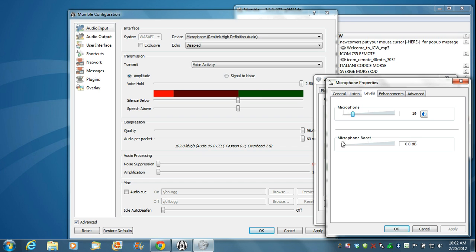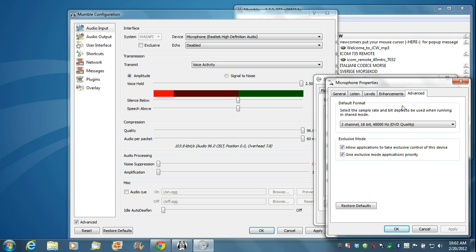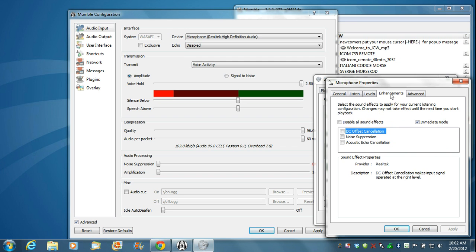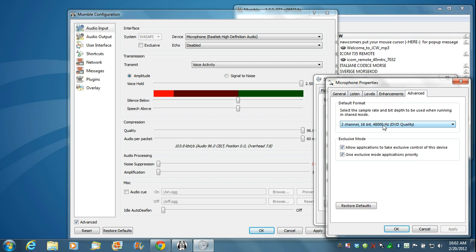Make sure you have this microphone boost off, because that will add a ton of distortion to your signal if you're using the mic in jack. And that's what I'm using for now, because that's all my laptop has. It doesn't have a line in. It only has a mic in. The other part of this, you can set the sample rate. Mine seems to work okay at 48K, and this is the sample rate of Mumble, and it might provide a better match if you're able to do that on yours. Don't worry about it if all you have is 44.1, that's okay too.